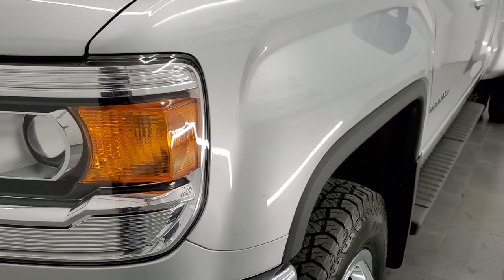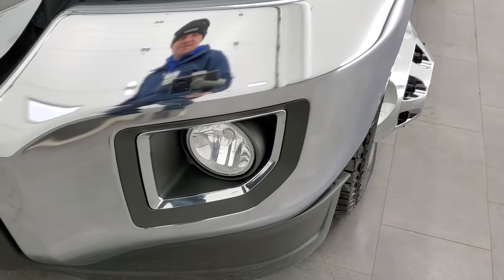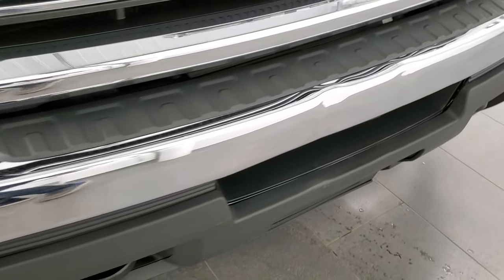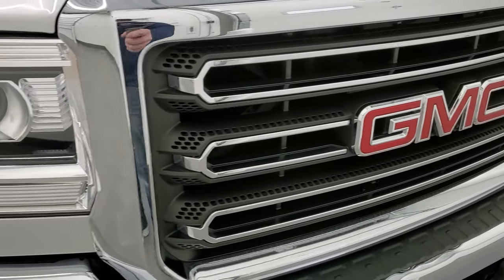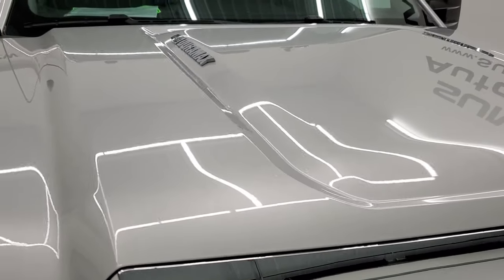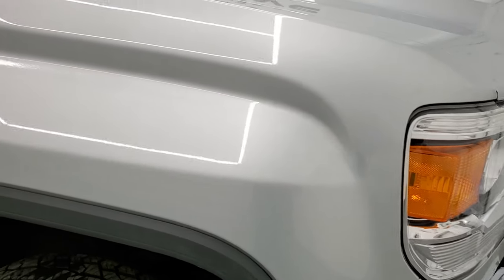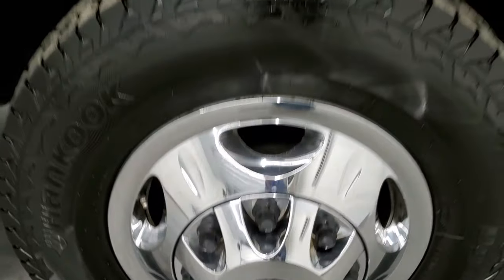Front fender is in excellent shape. The headlight lenses are crystal clear. Comes with the factory fog lights. Front bumper does have a couple little dings on it right there, but other than that, not too bad — it does not affect the performance of this truck. You get the chrome-trimmed grille, and the hood is in excellent condition as well. Didn't see any dents or dings in there. It does come with the cab lights up top, and the passenger side front fender is in excellent condition as well. Passenger side wheel simulator — no scuffs, scrapes, or cracks on that.